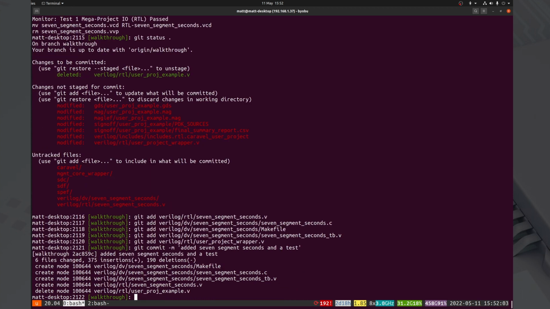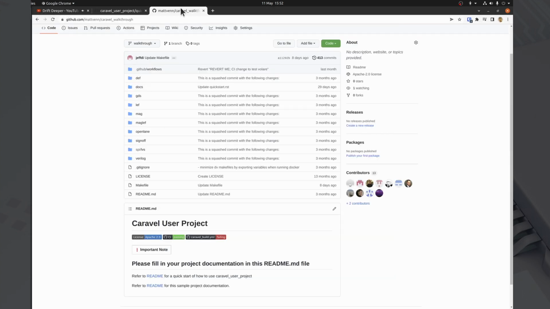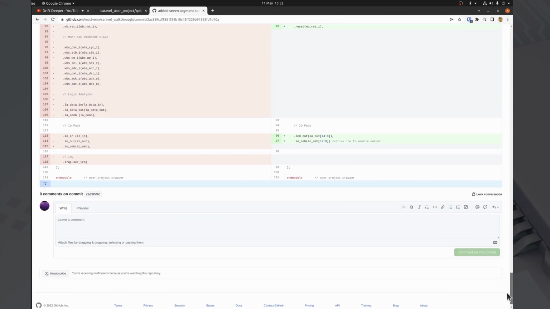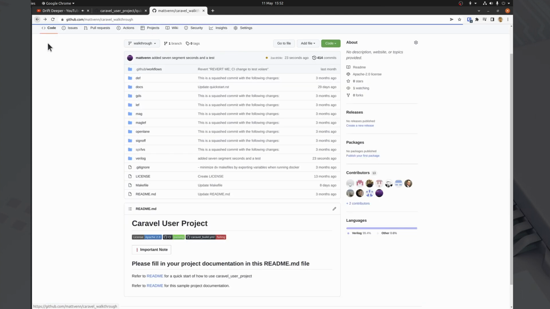Give it a message. And then push it to our repository. So now I can refresh this page and see it's all up to date. So that shows the Git stuff is all working nicely. And I can look at this diff and see the things that I changed to get my custom project in and the test working.